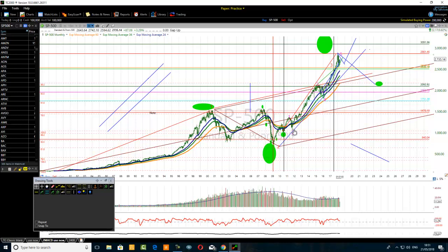But when we say that the market has stopped, it means that we are coming to the end of the fifth wave of a higher degree. As you can see here, this is what we are calling the first wave, the second wave, this is the third wave. That third wave is ending, and there is a high chance we may see a fourth wave of a higher degree. But it does not mean that the S&P 500 is completely bearish, but it is due for a pullback before it will continue to go up again. So we need to be careful at this point in time. But it is not topping in the sense that the overall bullish trend is over.